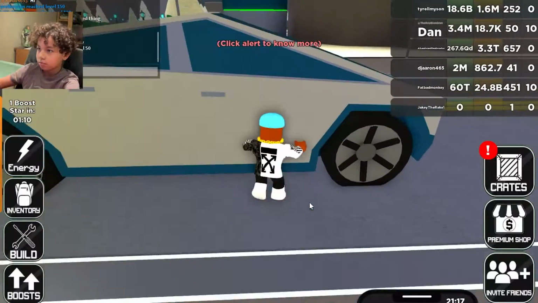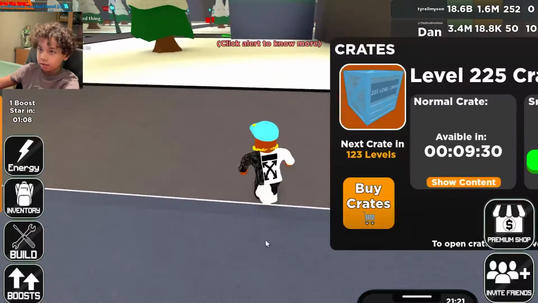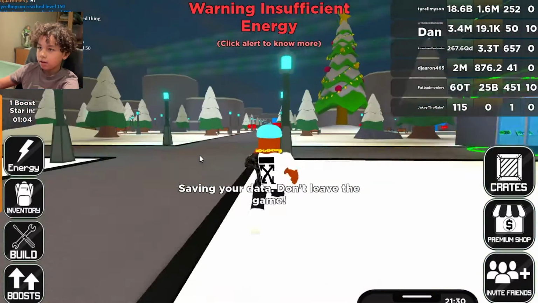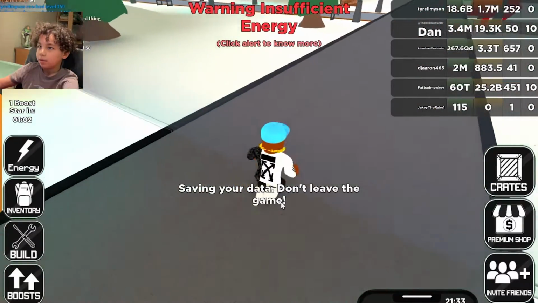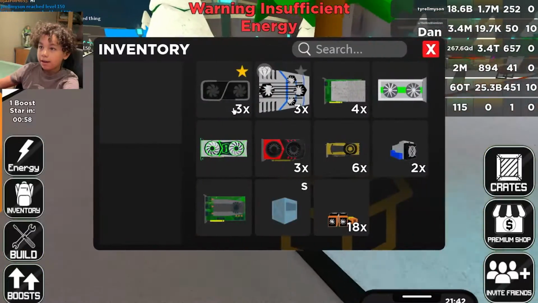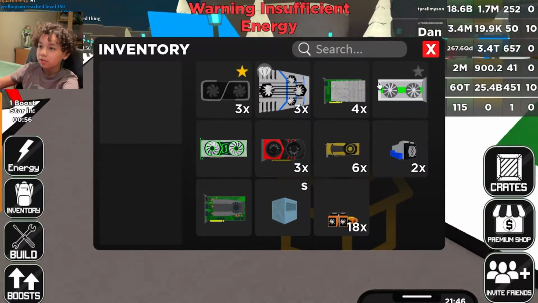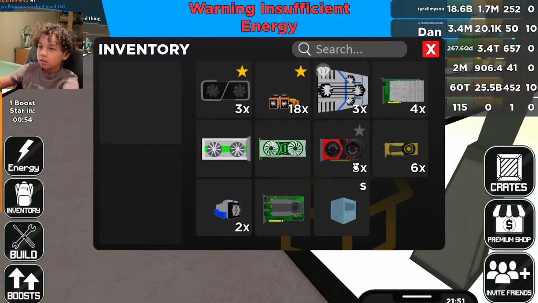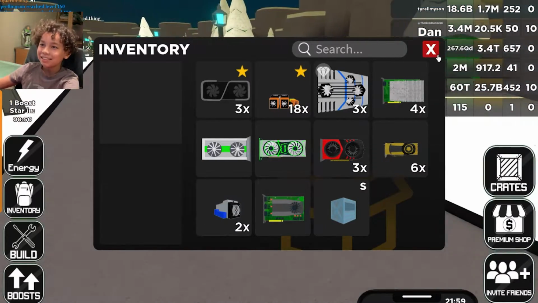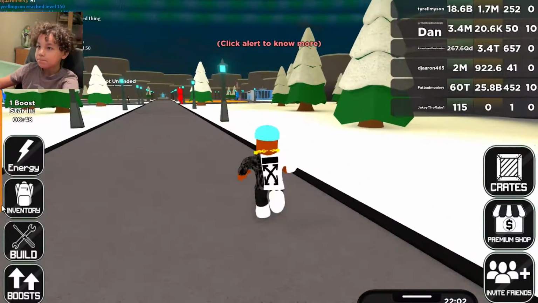I'm curious. Nope. Let's go to crates and let's claim this. And saving your... I don't know what this means. I'm so confused. Wait, how many of those do I buy? 18, and I still have 3 more. You know, I'm gonna put a star. These ones, trash. Not really. Oh wait, I got a crate. Let's open it.